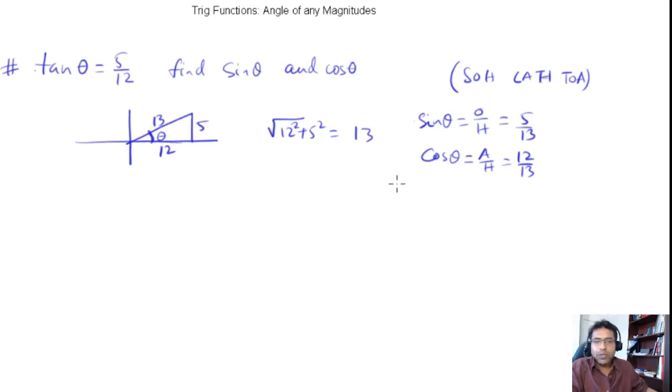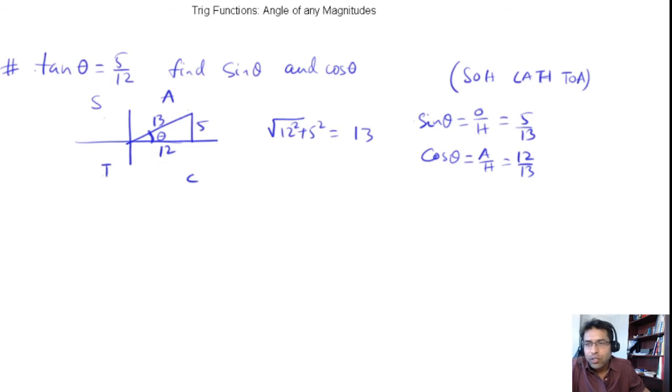Now the issue is where students stop. You have to understand, when I'm talking of tan theta equal to 5 over 12, tan theta is positive, it means tan theta is positive 5 over 12. So tan can be positive in another quadrant as well. If you look carefully, All Students Take Chemistry, so tan can be positive in the third quadrant as well.